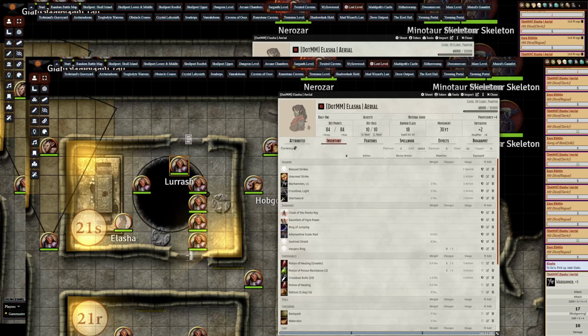There. It should now give you... yeah, you should be able to see that part down here where it rolls the Warhammer +1.